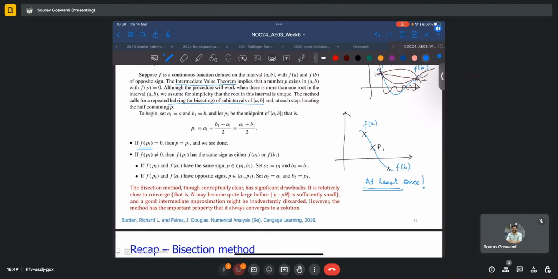At least, both have opposite signs, because that is how we are sure of bracketing the root. It can only be contained in an interval at the endpoints of which the function has opposite signs. So here the value is f of p1 and the corresponding point is p1. If f of p1 has the same sign as f of a, we set a equals p1 for our next iteration. If f of p has the same sign as f of b, we set b equals p for our next iteration.